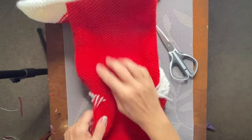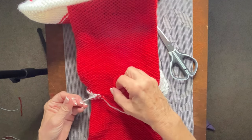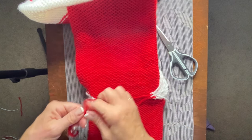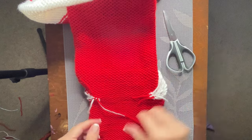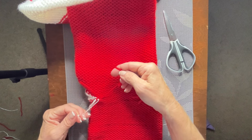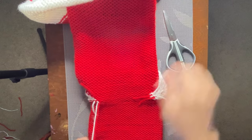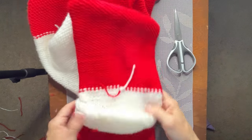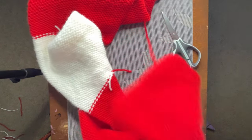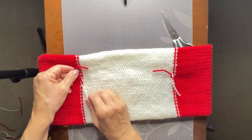So what you're gonna do again over here, you're gonna just take these two and you're going to tie a knot and you're gonna watch as it snugs up. I can see that very clearly where it needs to snug up on these corners here and tie it off. I think that's the way to do these corners. This one as well. I'm gonna watch. I like how that works there. Okay, so then I've got this one done. And I think that's it, but let me turn this over. You wanna make sure that every color change is done. Because you know, it'd be sad if you missed one and then it started to come apart, right? That one's done, that one's done.